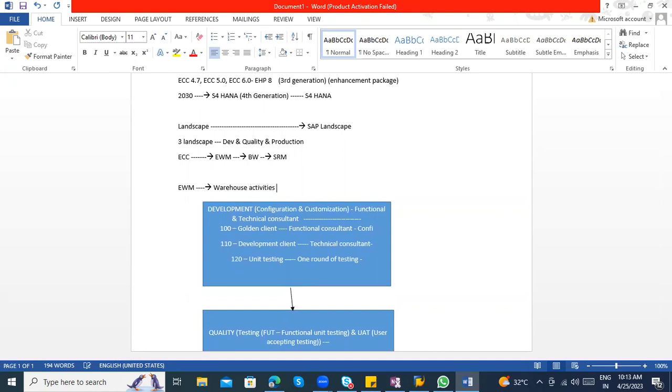What activities? Warehouse activities like picking, packing, inventory, packaging and wrapping. They can do everything internal to the warehouse, including consolidation.